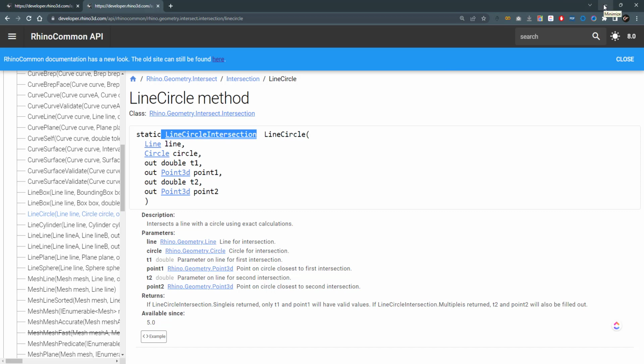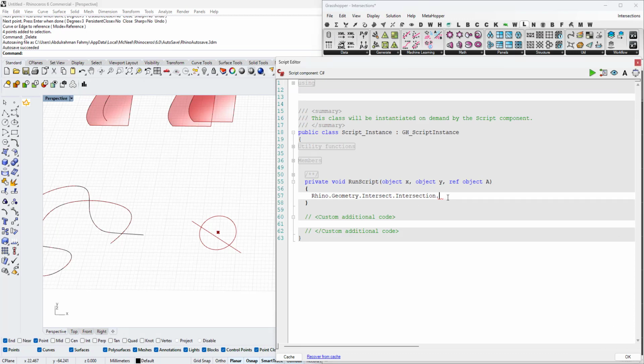In order to do that, let's try this. We'll type here the data type, which is Rhino.Geometry.Intersect.LineCircleIntersection, or we can just type a variable called intersection.